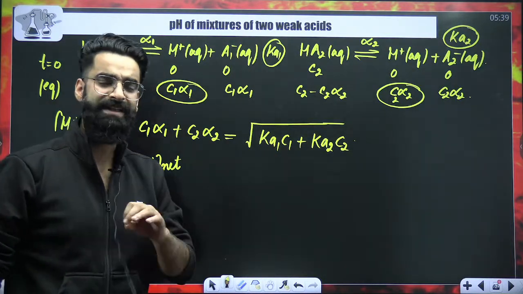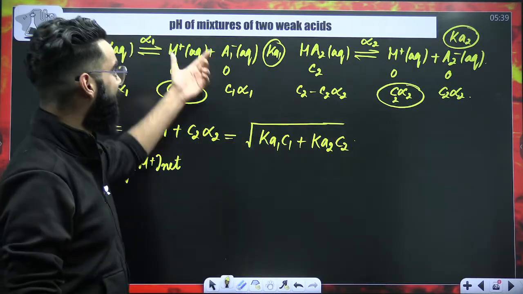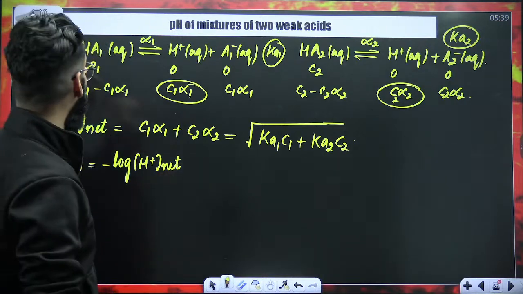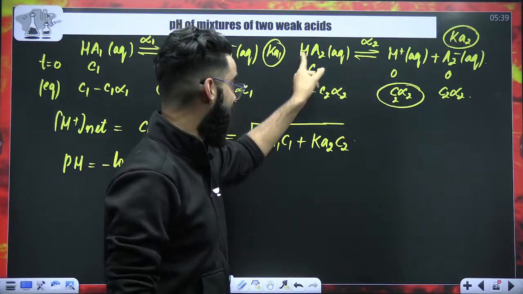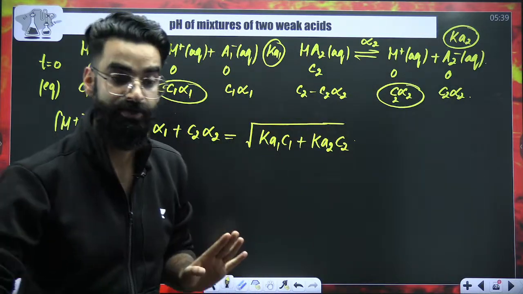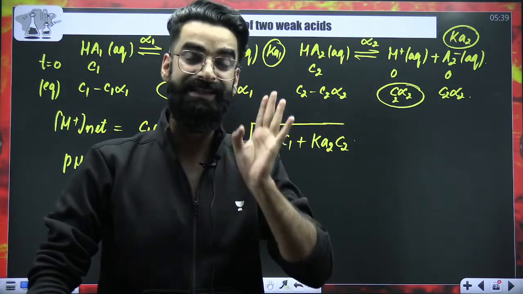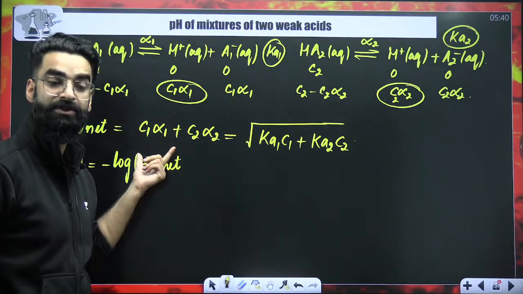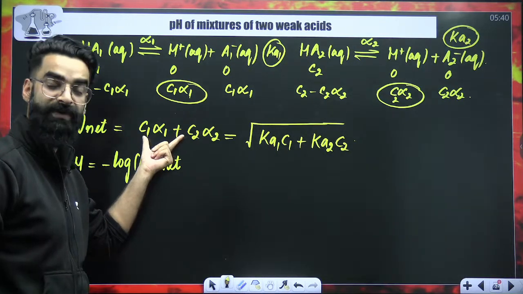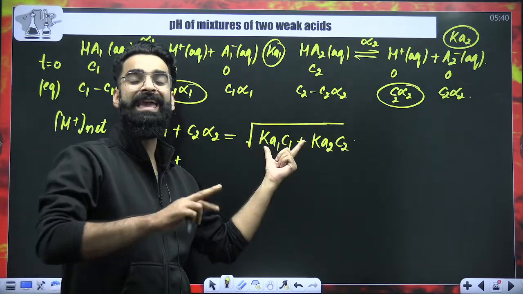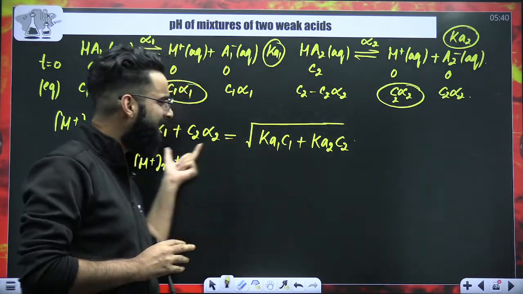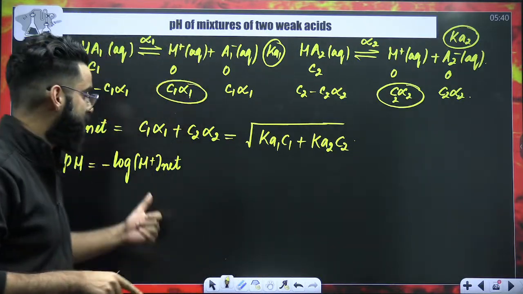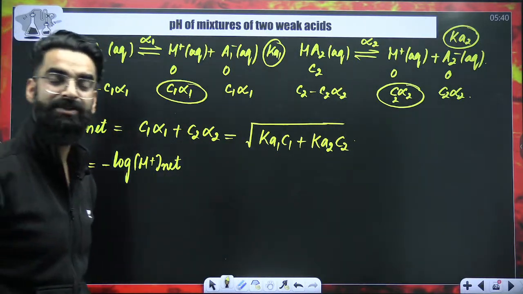Right? And my dear students, whenever a question is asked related to this particular topic in your NEET examination, they'll always be giving the stoichiometry 1:1:1 only. Similarly, 1:1:1 only. They are not going to change the stoichiometry coefficients for the NEET examination particularly. So do remember there are two ways to calculate the total H positive ion concentration. One is this way, if alpha values are given to us. One is this way, if Ka1, Ka2 are given to us. Either way you can calculate the total H positive ion concentration in the container. Just multiply that with minus log and get the pH of the final solution.